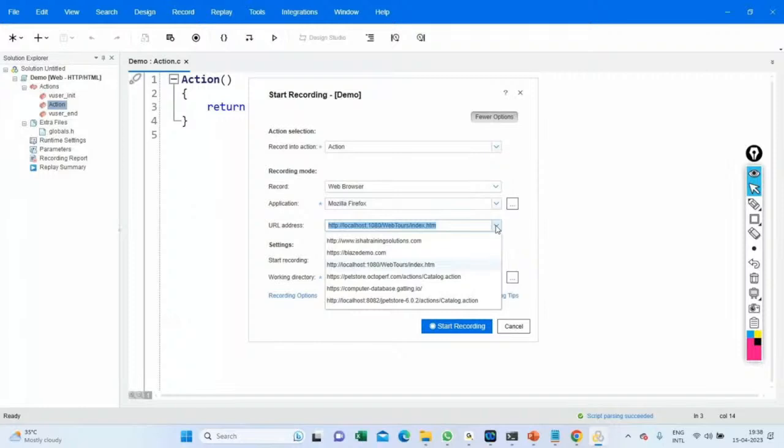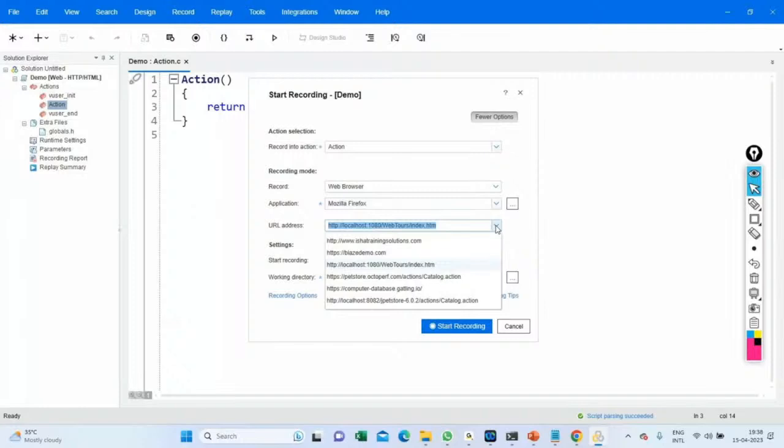Once I perform the action manually, I come here and end that particular transaction that I started. In that way, the tool will be able to calculate how much time it is taking for login. When you replay the script, the tool will calculate how much time it is taking for login and so on.